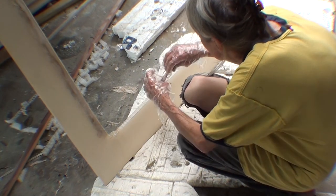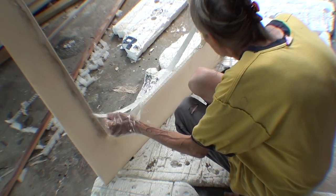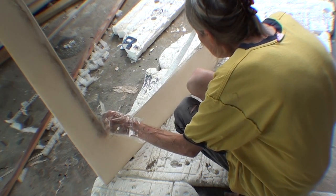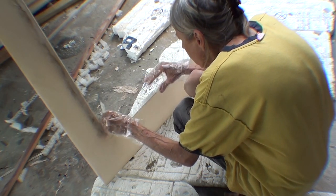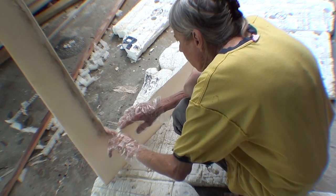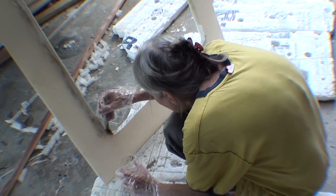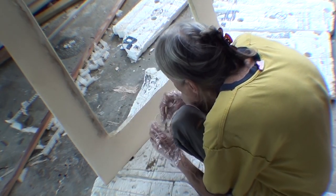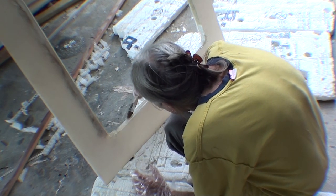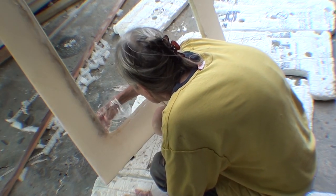So I'll move on to where I'm closing in the cut edges of the core with chopped strand mat. It's just covering that up so that exposed core is protected by something. I cut these little strips out of chopped strand mat that is just a little bit wider than the honeycomb panel. And it's not going to glue to the core at all, really. It's only going to bond to the fiberglass on the front and back of the panel. So I'm putting on a lot of resin, and it soaks right through the chopped strand and bonds to the glass on either sides of the panel.